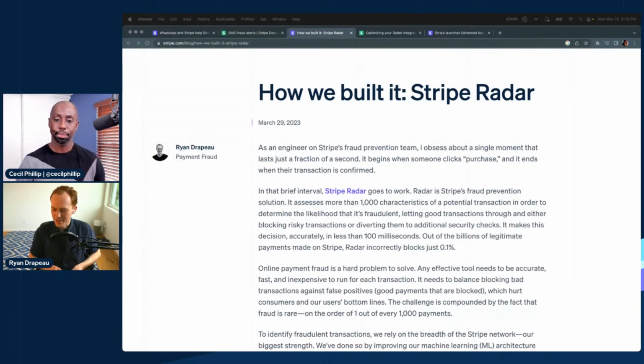Yeah, that's a great starting point. And I would actually start even earlier than that, going back to around 2013. Stripe was just getting started, a brand new company. And one of the problems we were facing back then was fraudulent payments and dealing with them.